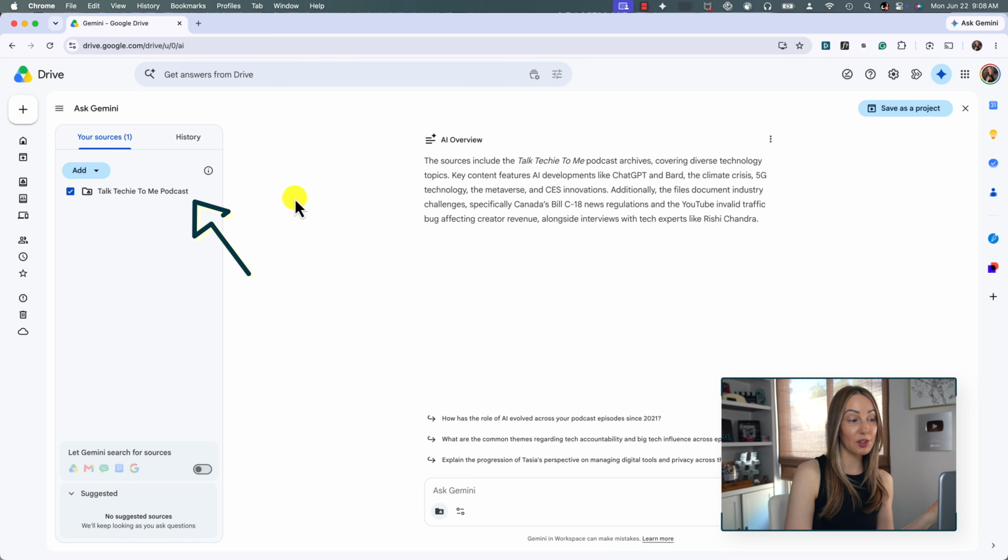You can see it's pulled the selected folder as a source, and we can ask our follow-up questions. We can pull details from large folders or projects, all right here from Drive. This is really good for getting up to speed quickly on a shared team project. And just like we saw before, anything we do here can be saved as a project as well.